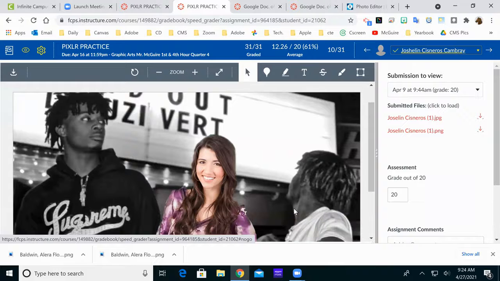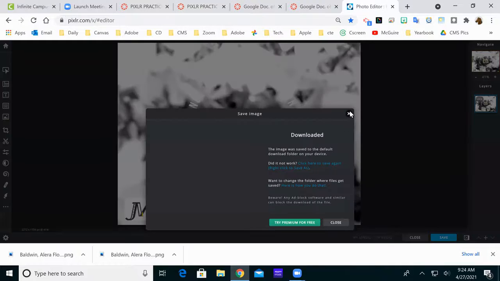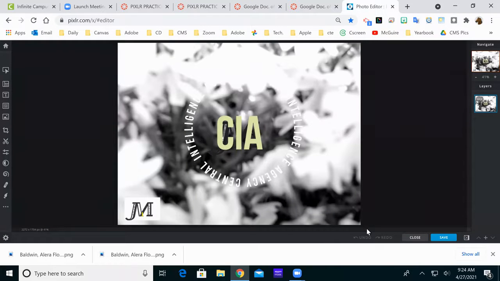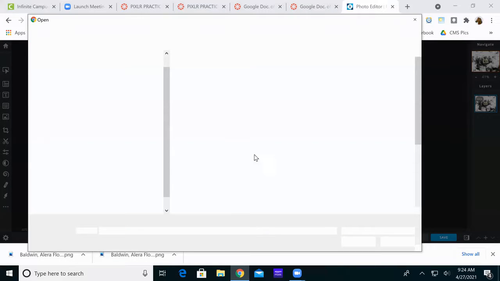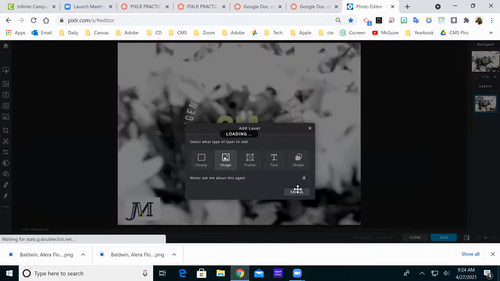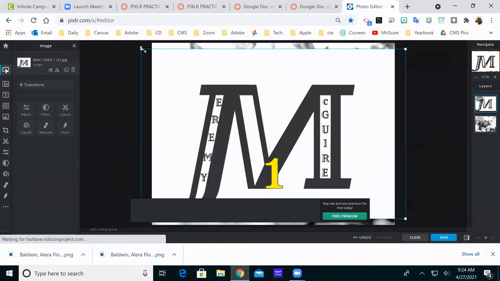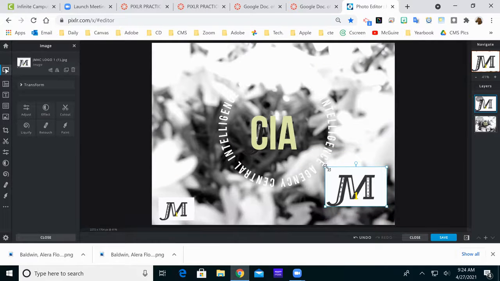Now, I would love for you to put your logo because I wanted you to understand how you can add an additional image in Pixar. So, for example, let's say I want to put my logo here. Then what you would do is come over on the right and add a layer and click image. And that's where you would choose your logo and put the logo in, okay? And then resize it. Now, if you don't want all that white around the logo, what can you do? You go to remove BG and take all that white out.